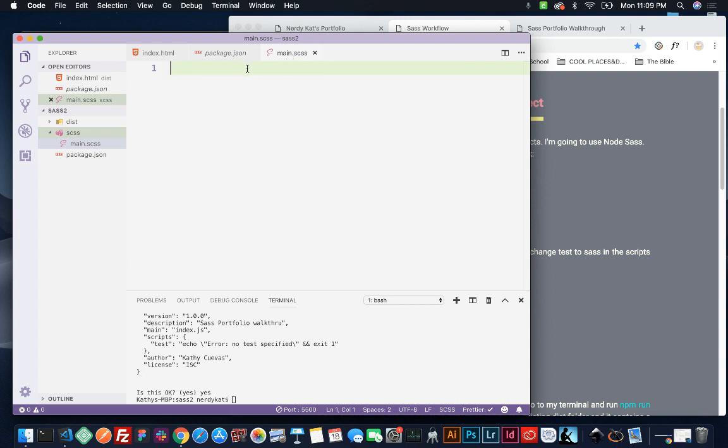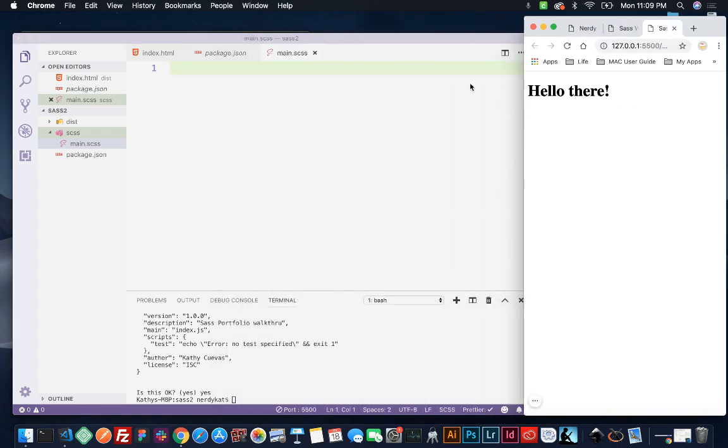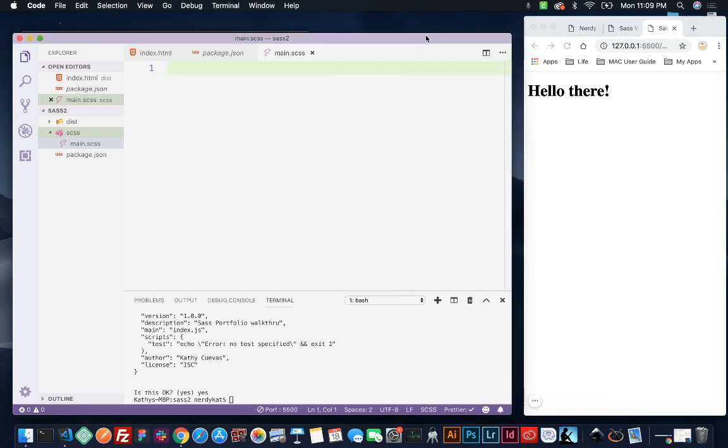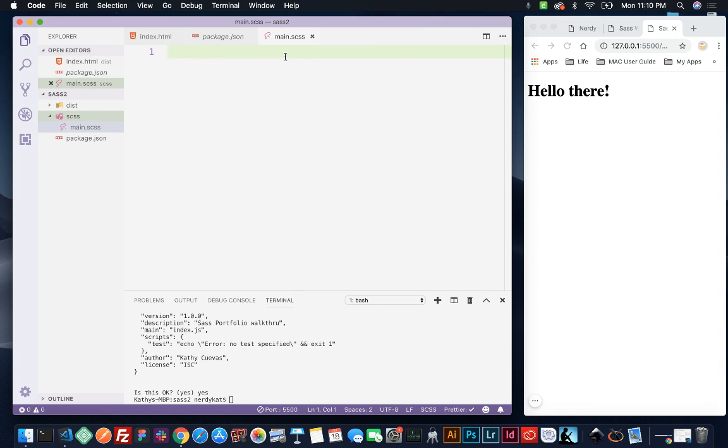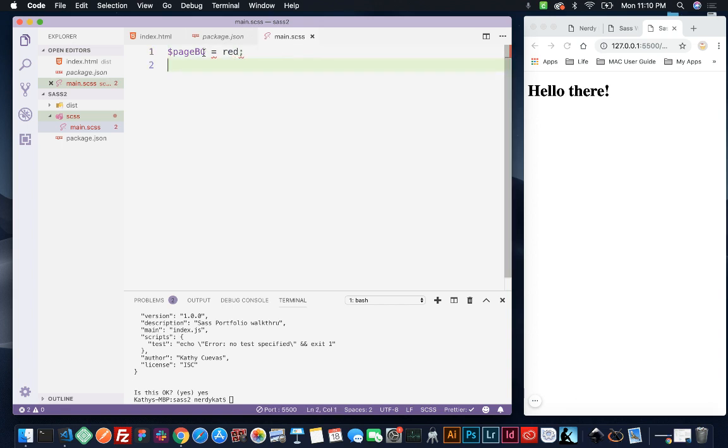So for example, if we go back to the page here, right? What I can do with Sass is I can say primary, you know what, I'm just going to say page BG. Okay. And I'm going to set it equal to a color. Let's just say red. Sorry, hold on one second. That's not what I'm going to do.